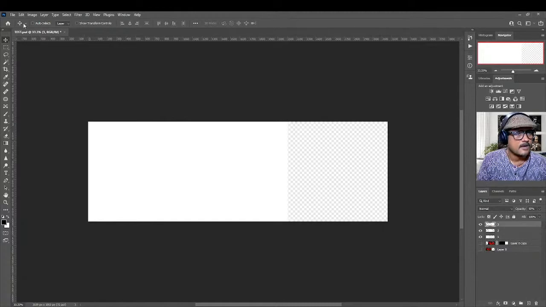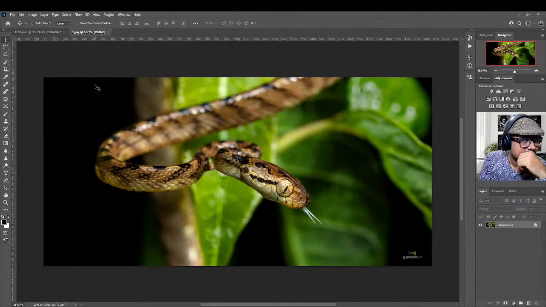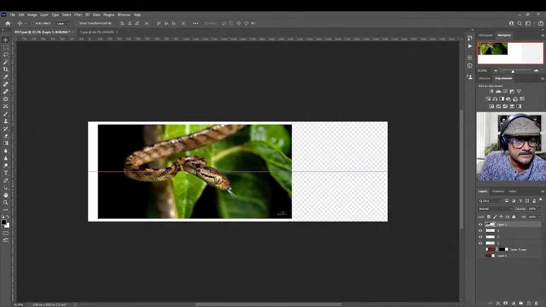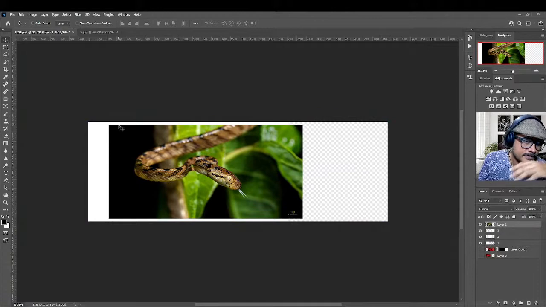What I'm going to do is open some other image. Let's open this one. I'm going to drag this one to this. When your image is smaller than the size of this layout, it is better to right click and convert it.